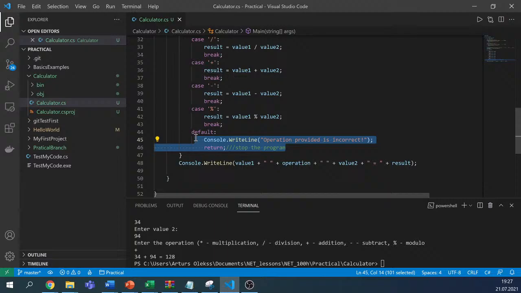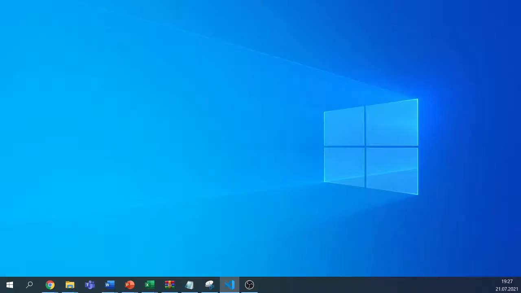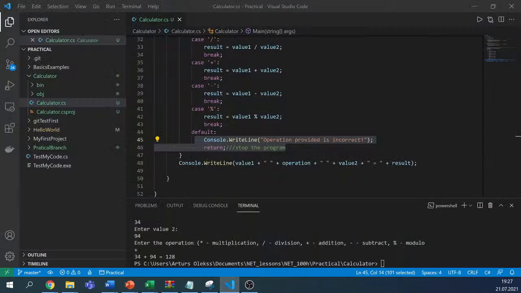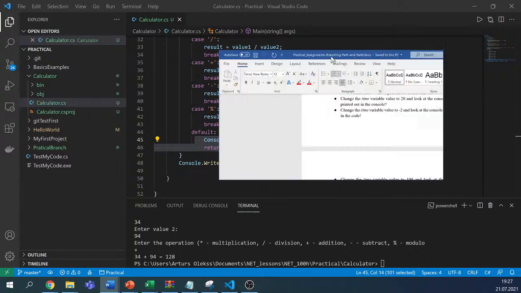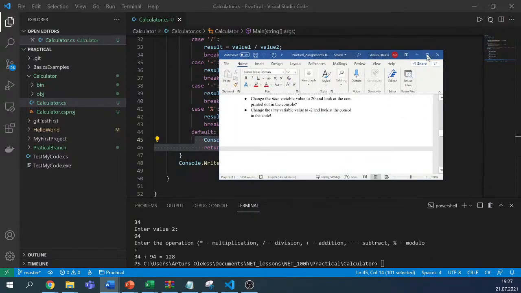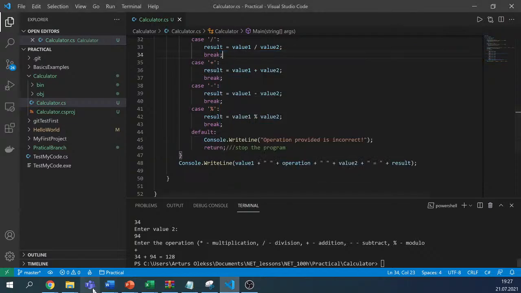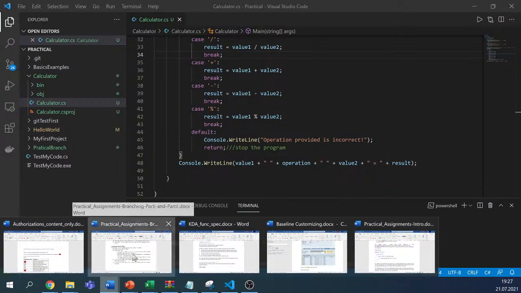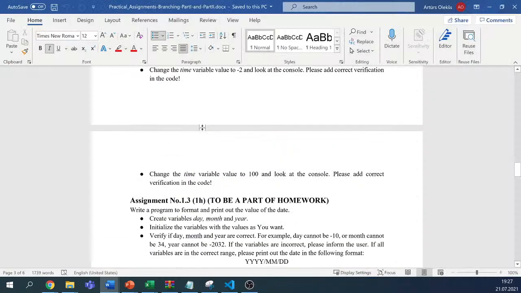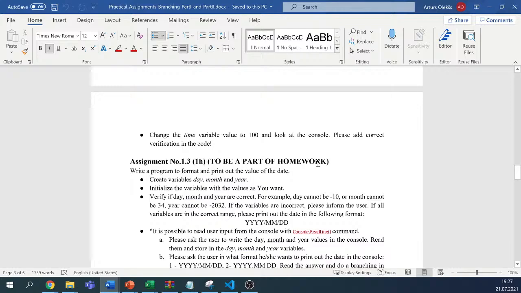So, okay, if no questions, then there will be some points as a part of homework from this practical assignment. So this will be, I just closed it. It's here. So then this will be 1.3.